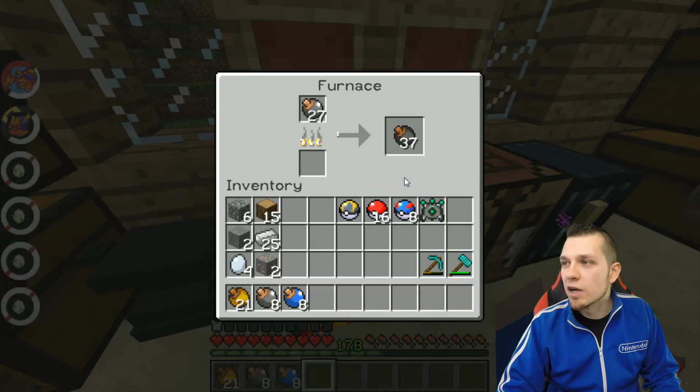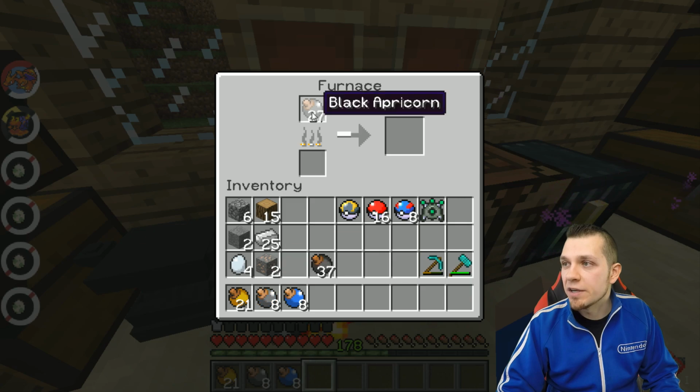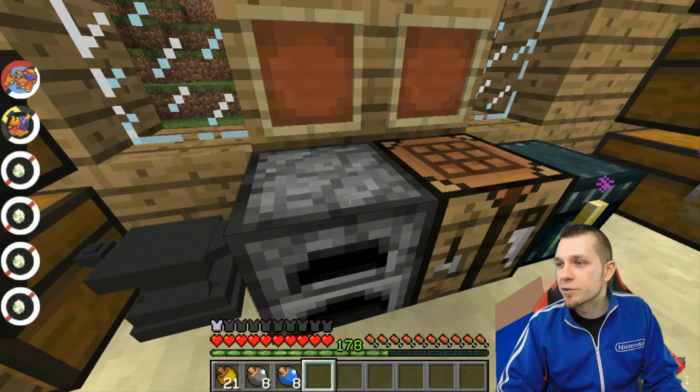Okay, so now the yellow ones are cooking in there. While we were talking, I was honestly cooking black ones over here. So I've got some black ones that I've cooked. And as you guys can see, I ran out of fuel over here. And I don't have any more oak wood planks. So this guy is probably not going to get cooked for some time.